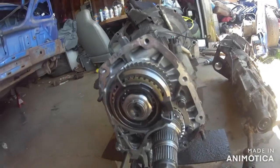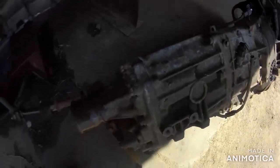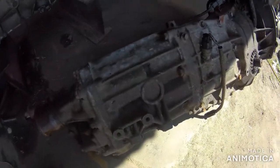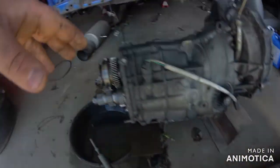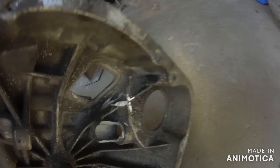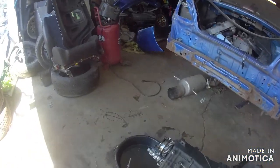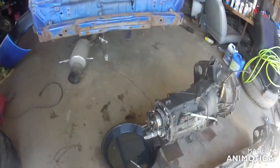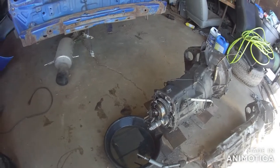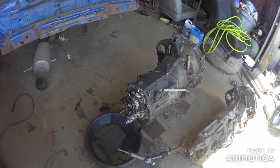After that's off, then we also have this one with the good center diff that we're gonna actually tear down, and we're gonna take all the good parts from this one, put them to that one, because on this one the housing was bad. As you can see, this is the original transmission out of the 2002 WRX. But with that being said, guys, we're just gonna swap things around here and keep things going.